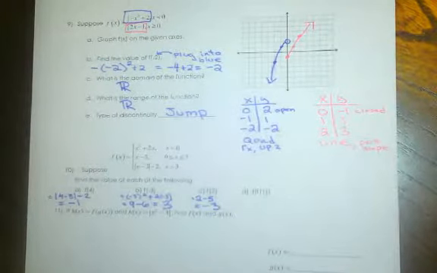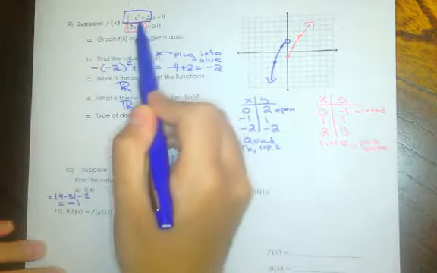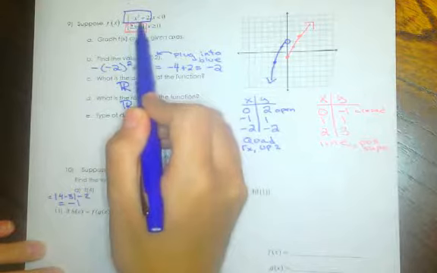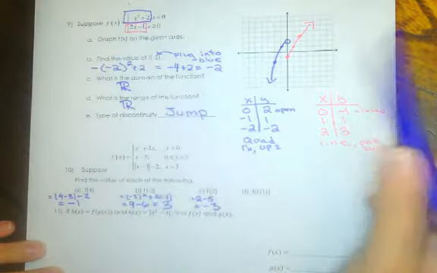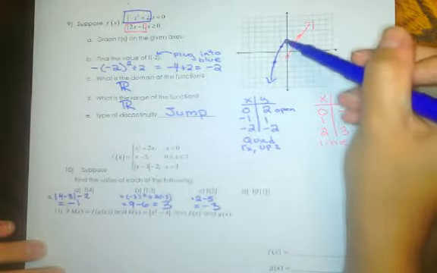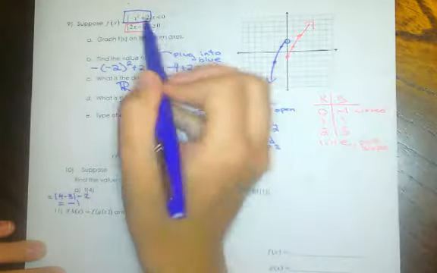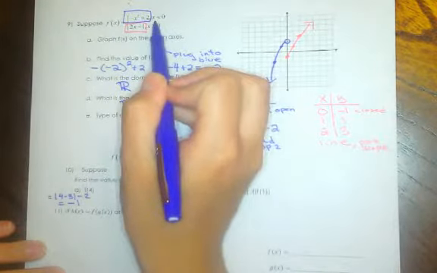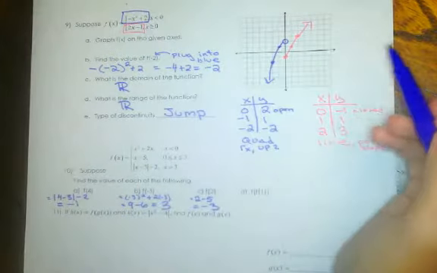Okay, for this next one, we are asked to graph the piecewise. So when I first start graphing, I'm going to graph this first. I always try to, in my head, say what I think it's going to be. So this is a parabola. It's opening downwards, but it's shifted up 2. So you can envision what a parabola shifted up 2, but opening downwards would look like, okay? But this constraint is saying, I don't want the whole parabola. I only want the part where the x's are less than 0.